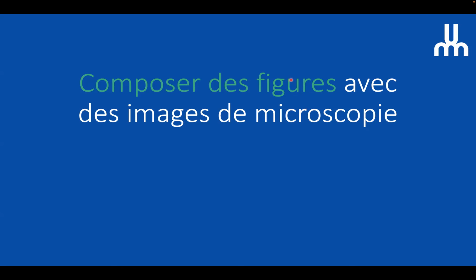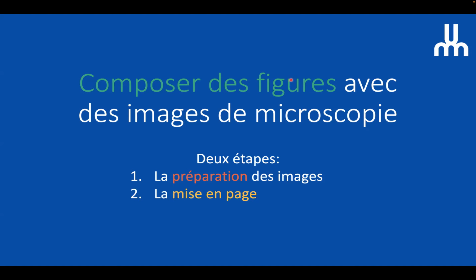Making a figure actually has two steps. The first thing is you have to prepare the images you want to include in your figure. I'm going to give a brief overview of how to select them and how to prepare them. The second part is to build up the figure, and I'm going to give some examples and show you how to do that in a proper way.